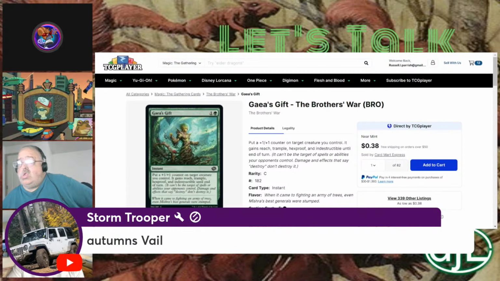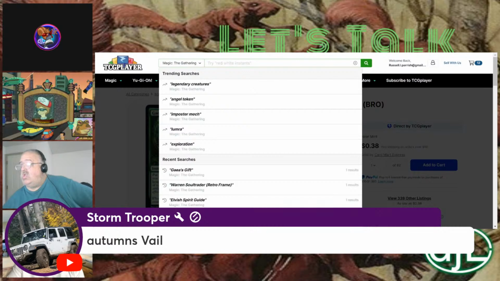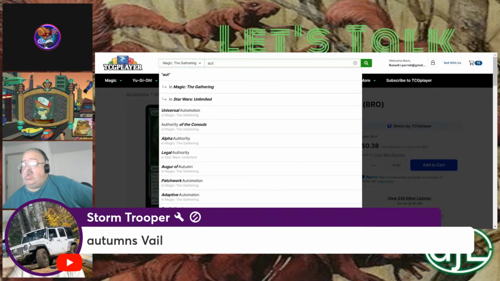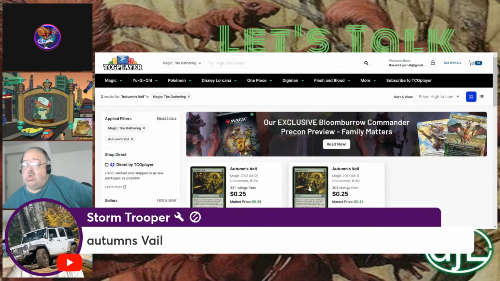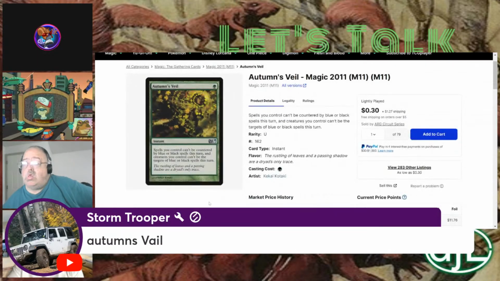Okay, Autumn's Veil. Veil of Summer definitely belongs in the deck. Autumn's Veil, I would have to read the card. Actually, I want to look that one up. There you go.